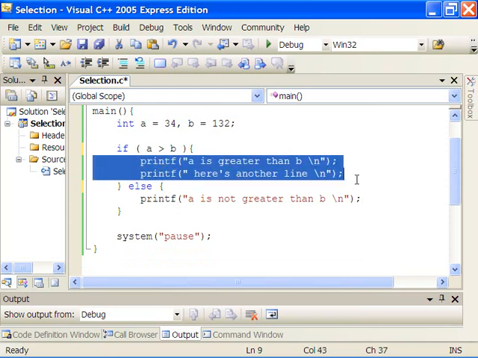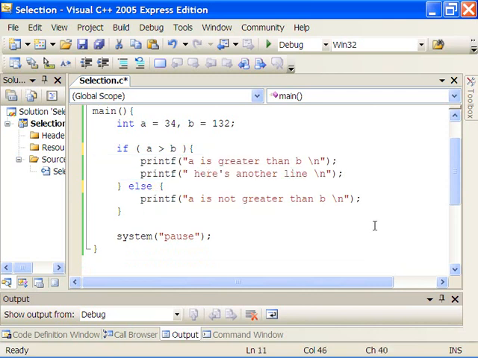So now we have an if statement with an else block. Well, what lines of code can go in the if part or the else part? You can put just about anything you want in here, and including another if statement. So what if I put here, if A is greater than 30. Now let's put a brace.